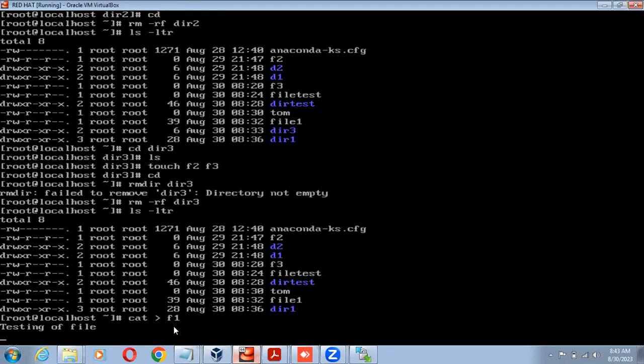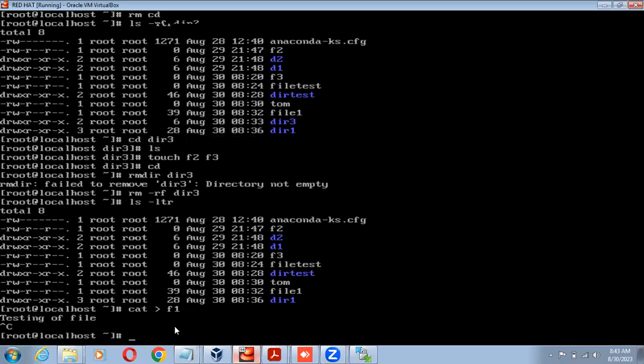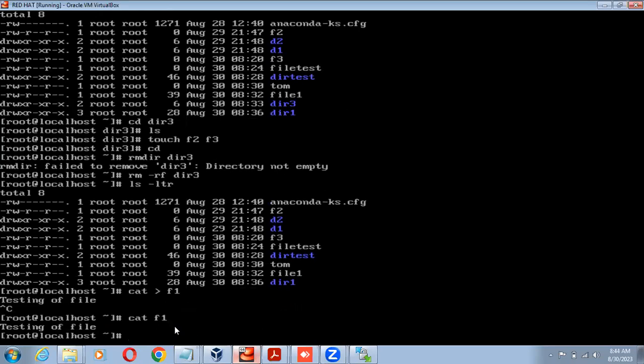By pressing Control Q you can quit with that command and come out of it. Control C, by pressing Control C, you will come out of that editing of the file. So to view the file, cat F1. Okay, so testing of a file.